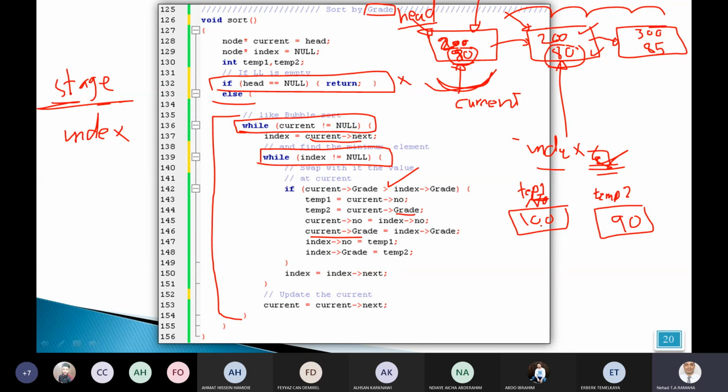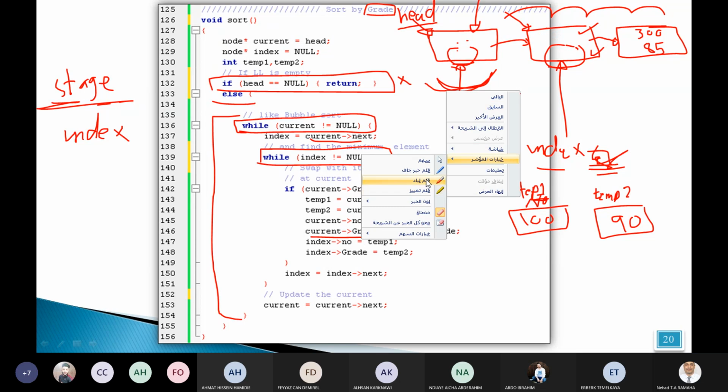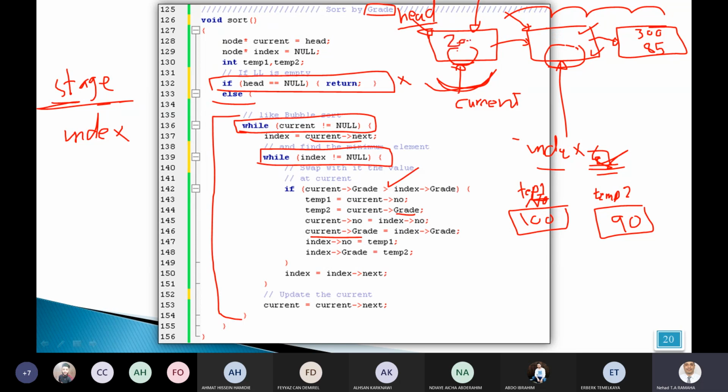Now we can take from temp to swap between the current and index data. So the index number becomes temp1, which is 100, and the index grade becomes temp2, which is 90. So after we finish this swap, the data here becomes 200, 80 and here 100, 90. We swap the data.